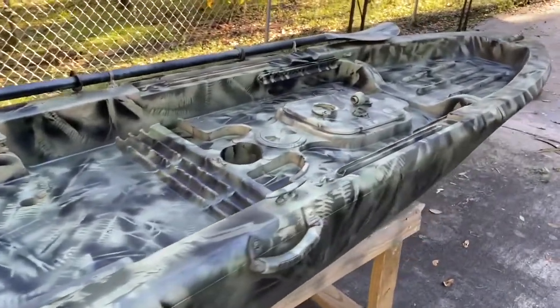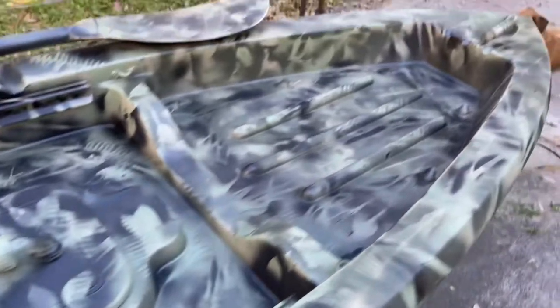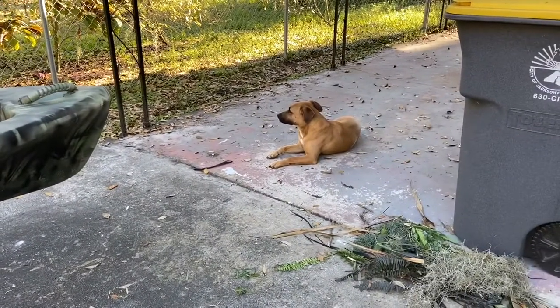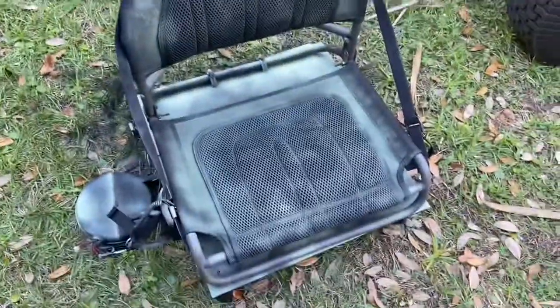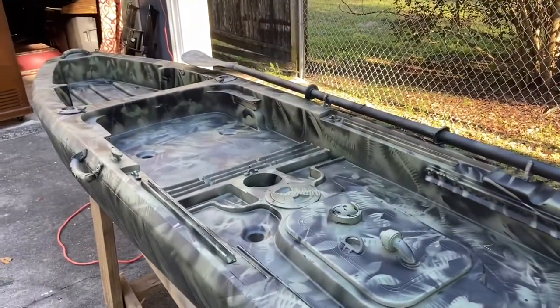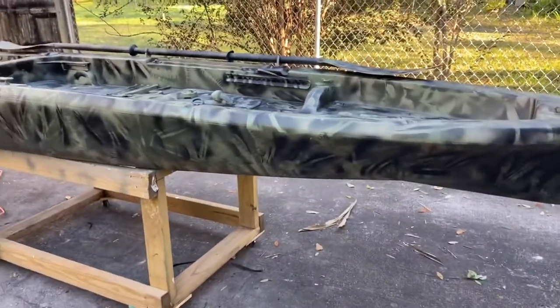I live in Florida and I hunt exclusively in Florida right now, so I didn't want too much of that khaki showing through everything. Down here in the swamp it's very, very green — every shade of green you can imagine. That's my dog Uncle Barry — hey boy. And I gave my seat a little bit of green as well. That thing's up on a platform, slides right in there so you sit up high — makes fishing really nice, it's comfortable. Alright, that's a wrap.